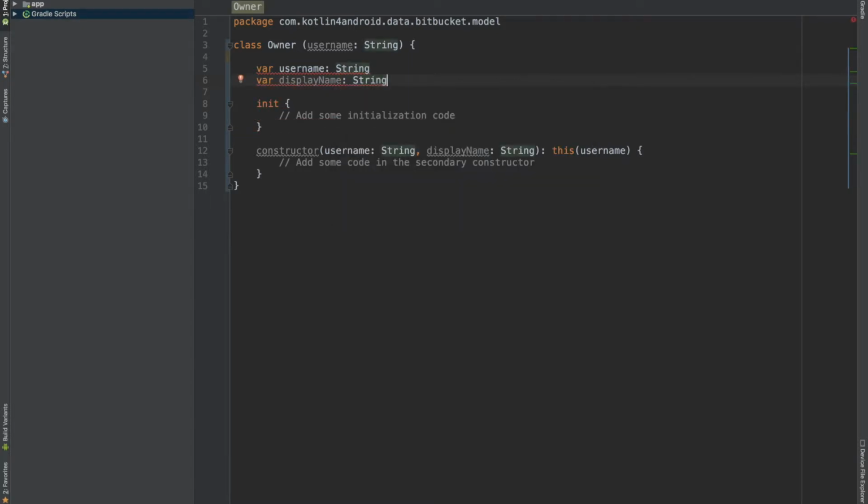After defining the property, you can notice that now we are getting some errors. That's because properties must always be initialized. So we have to add a value to each property. Since they are strings, let's assign them string values except null. In forthcoming lessons, you will learn how to deal with null objects and exceptions in Kotlin.